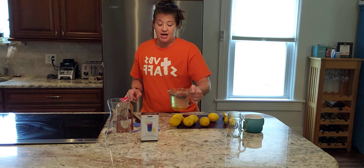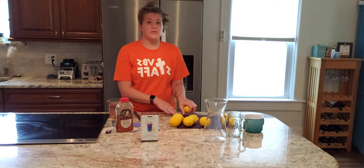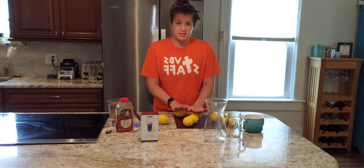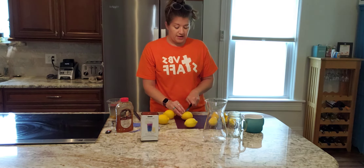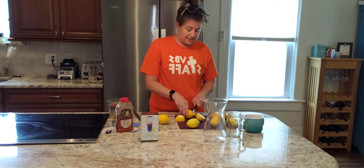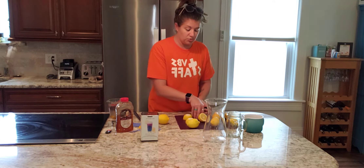So we're going to set this aside to steep while we get our lemonade going. You want six lemons. Always remember to put a little pressure and roll your lemon on your cutting mat — that's going to unlock all the juices inside for you. So we're going to take our prep pro knife and cut them in half. If it has a really long end on it, you can cut that off as well for ease of squeezing.